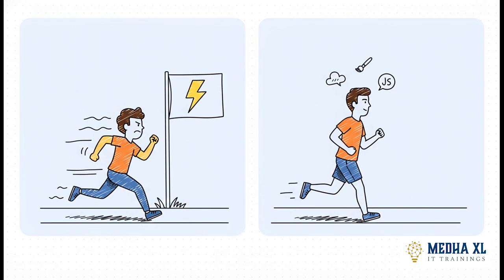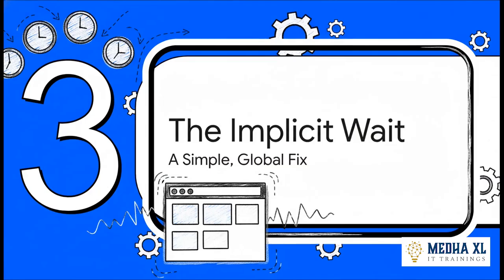I love this analogy because it makes it so clear. Just think of your Selenium script as a sprinter. It's built for pure speed. It executes commands instantly, one after the other. Boom, boom, boom. The web browser, though, is a marathon runner. It's got a lot more work to do. It has to download files, run JavaScript, render the CSS, talk to servers. Its pace is unpredictable, and it can't be rushed. Our job as automation engineers is to get that sprinter to wait for the marathon runner at just the right moments.